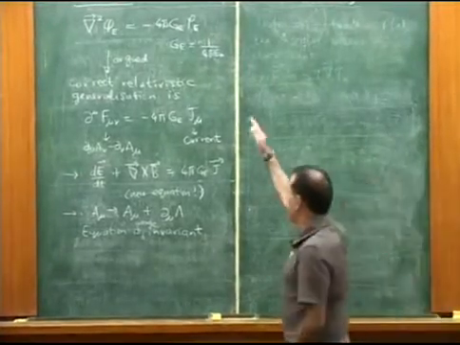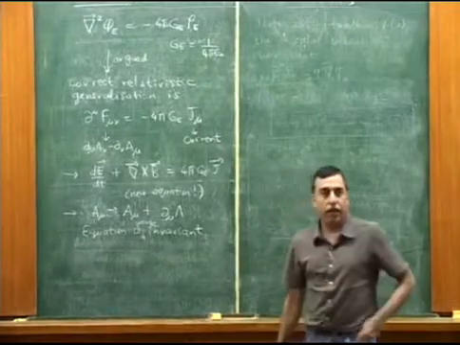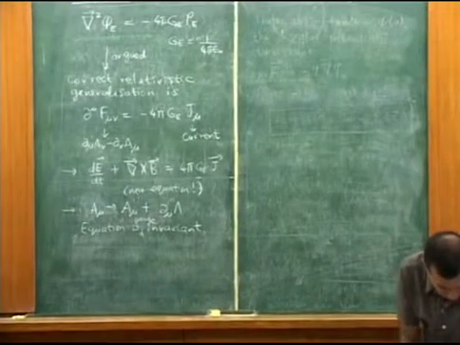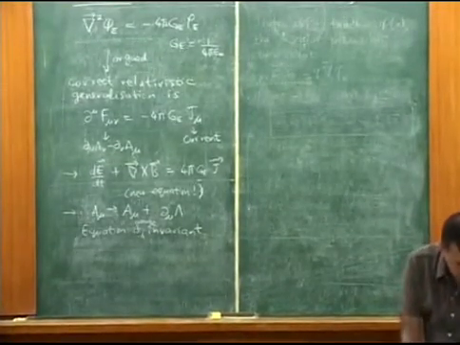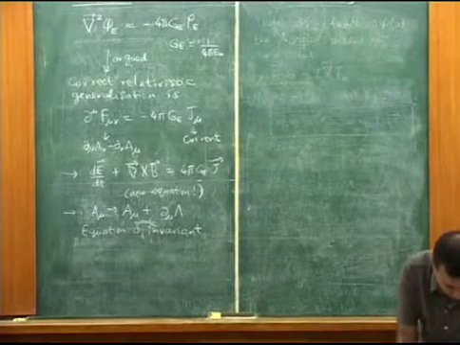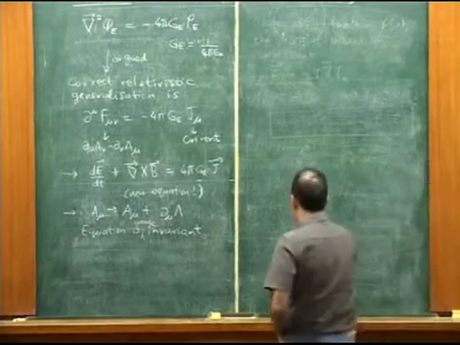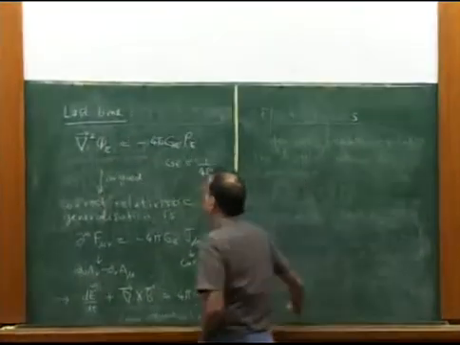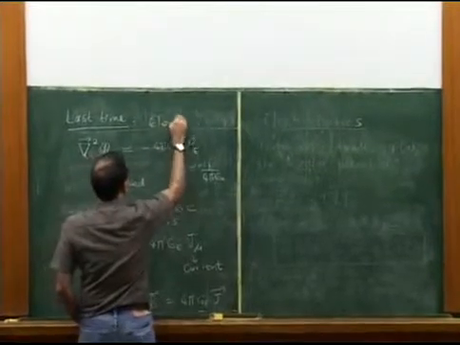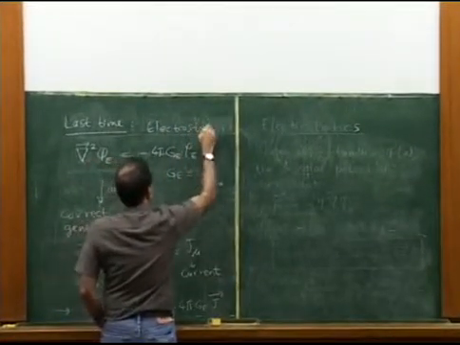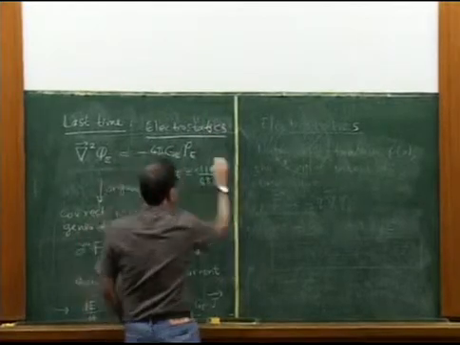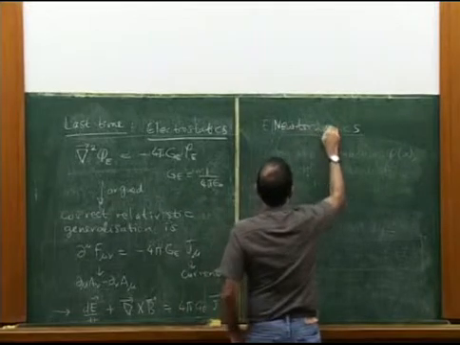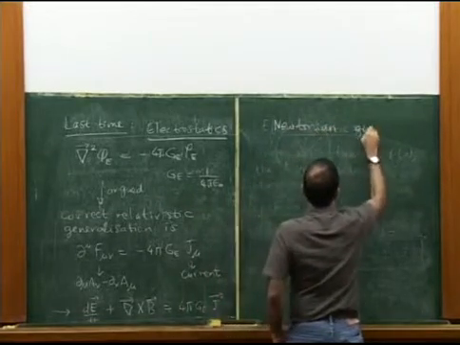Now, having done all of this, we want to do something parallel for gravity and see where it leads us. So that is going to be the strategy. And for this, we simply start with the equation appropriate for gravity and follow the same procedures. So this was electrostatics. This was the Poisson equation of electrostatics. And as you know, in Newtonian gravity, there is also a Poisson equation.